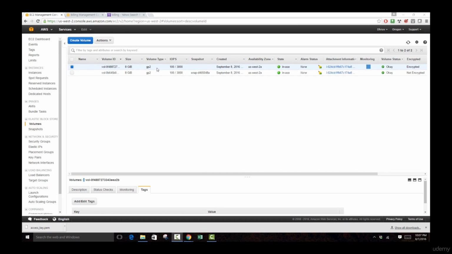Here we have a specific volume. This volume over time is going to be accumulating data. It's going to be having different configurations that we set. For example, we have the encrypted configuration here. It's going to be having the different settings that we set. It's going to have different installations of software onto this volume, and so on. Now, when we go to take a snapshot, it's going to take all of those settings, all of those configurations, all of that data into account.